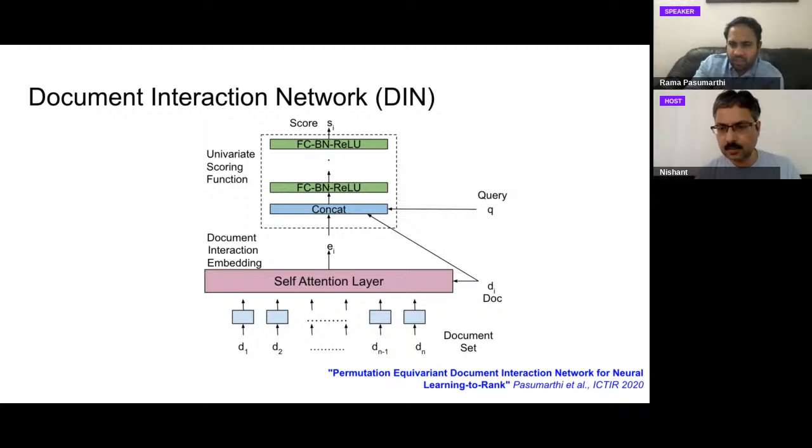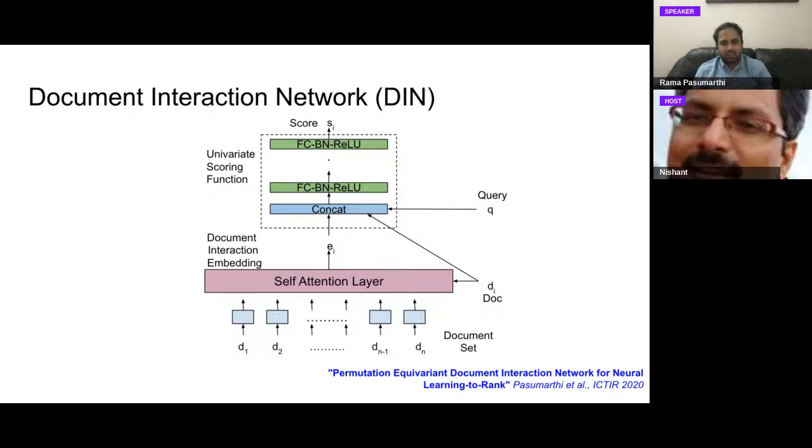Right. There's a question. Yeah. So the first question is, how are we representing each document here, D1, D2? Can you give an example? So one example would be, say, for each document we have just the title information. So we can take the text and pass it through BERT, or you could even compute word embeddings for each one of them and average them. So the idea is that we are generating fixed size embeddings for D1 to DN. You could also be looking at data sets like the Web30K dataset, where they have handcrafted features such as BM25, title length, URL length, etc. Those are examples of how to represent each document, either with numerical features or with embeddings.